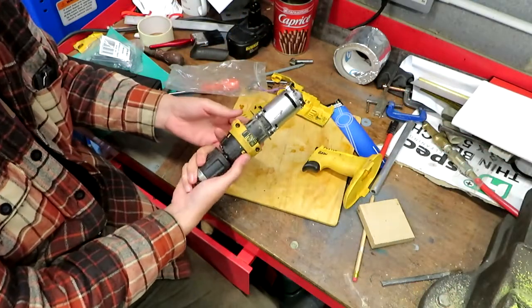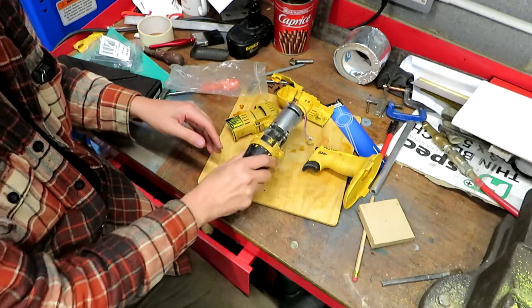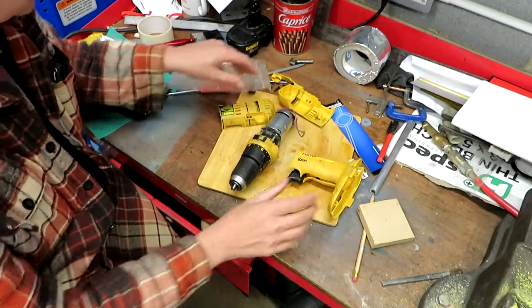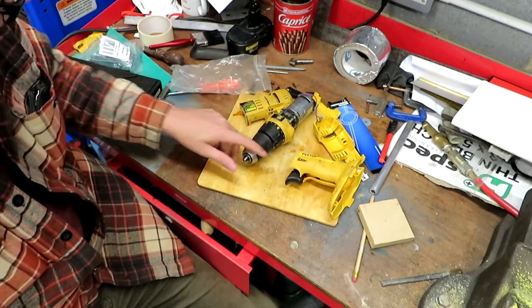Okay, well you can see we've got the DeWalt drill now down to its knickers and bra with only a minute amount of protesting and the power of a hacksaw. So there we go, classic first date territory.